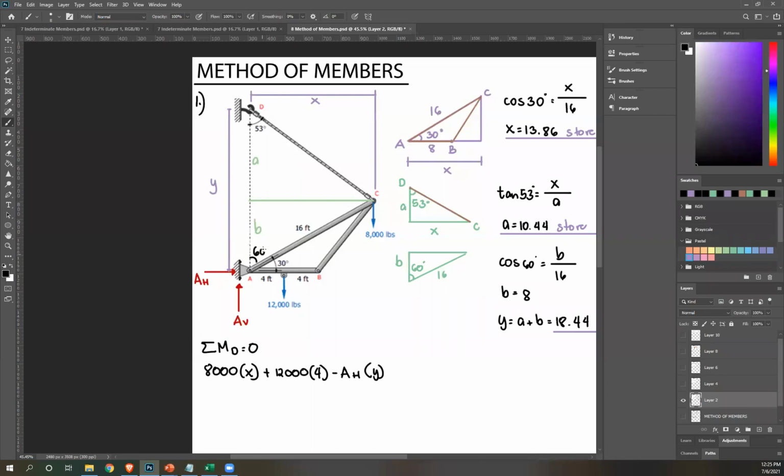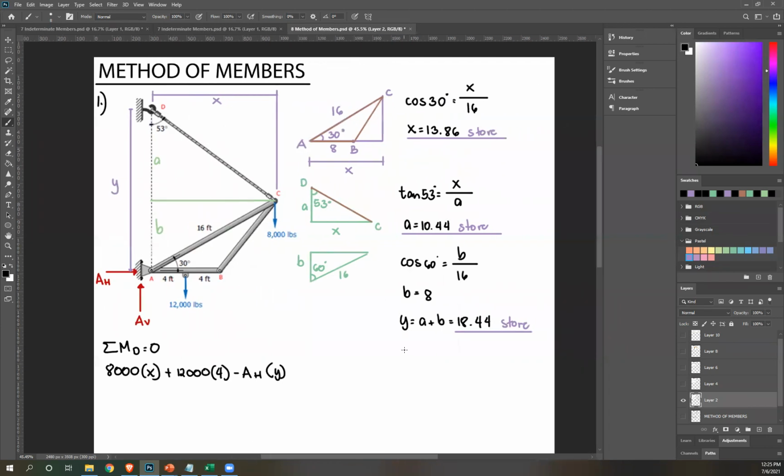Okay. Knowing that this is 60, 180 minus 53 minus 60, you can get this angle, sine that angle over y equals sine 53 over 16. So you can try that, okay? If you want to practice, try using sine law to solve for these variables. Okay? Or use sine law.